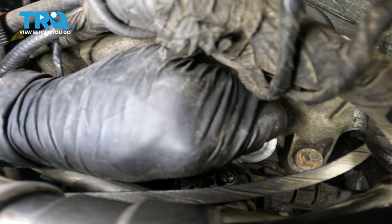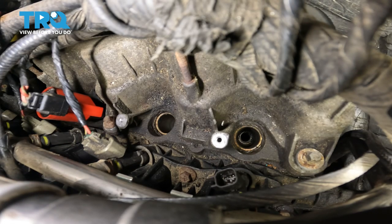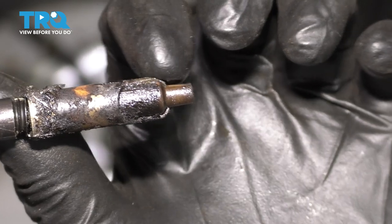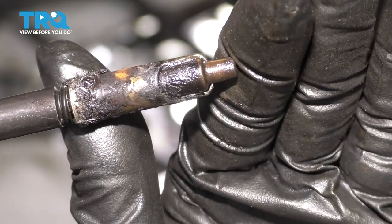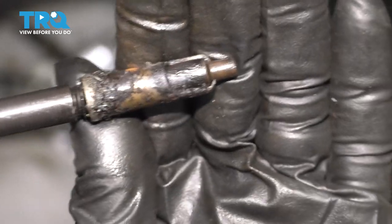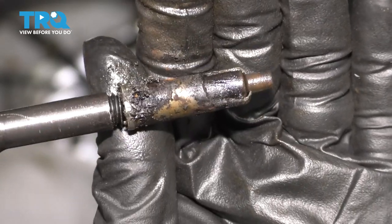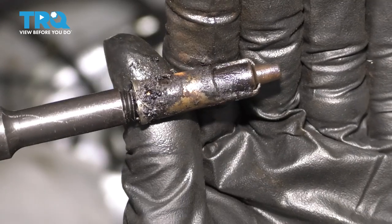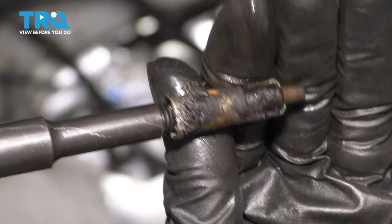Now you can take this insert out and go about reinstalling your new spark plug. If you look close, the electrode split — it let the ceramic go through, but then it bottomed out and no ceramic broke. That means there is none in the cylinder, so we're good. I actually have another one to extract, but the procedure is the same for any of them that you have to do.